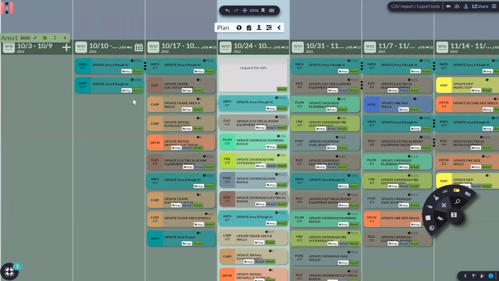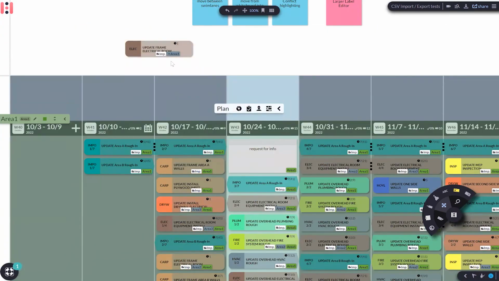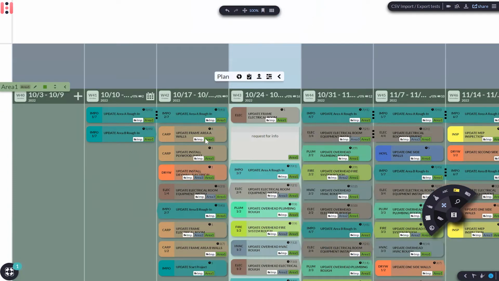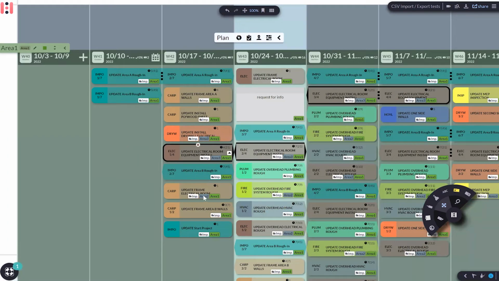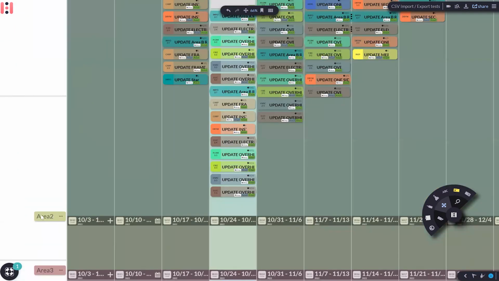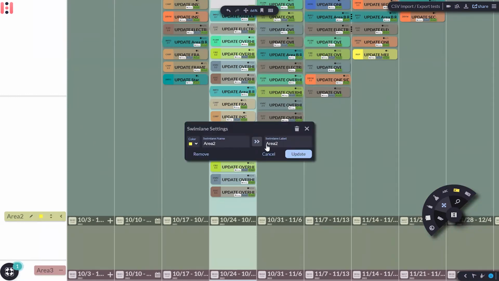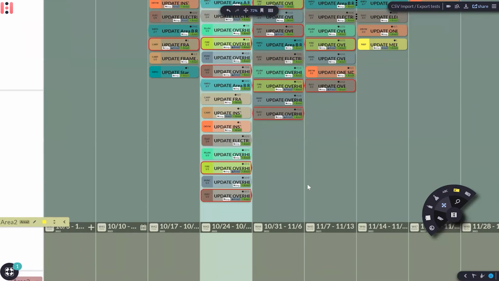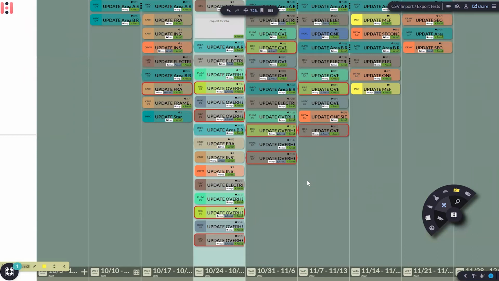And area 1 was something that was a part of those tasks because we imported them and we had label fields selected as well. So if there is a matching label, we will basically just highlight it. But there's a couple that do belong in other areas. So what I can do here is create an additional swim lane. And then if I add another label for that, you can see that all of a sudden, the ones that are in the wrong swim lane show up.